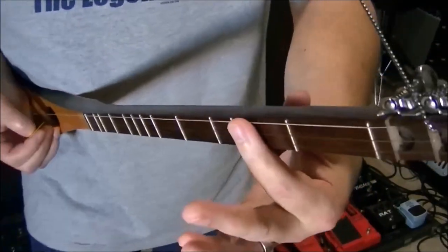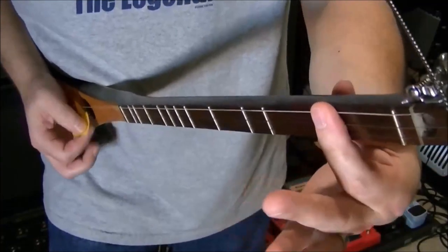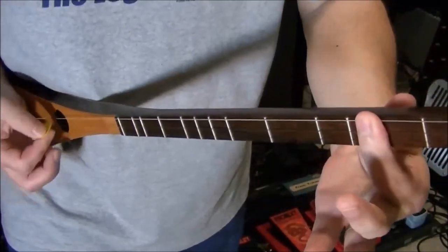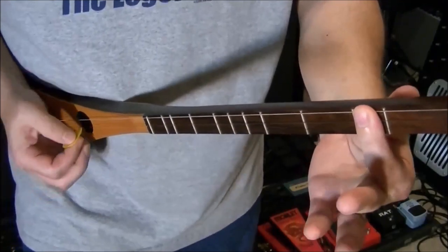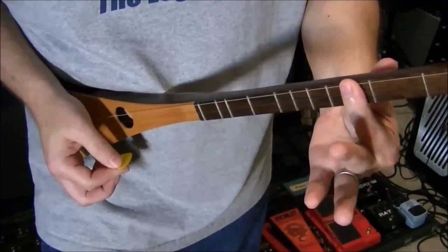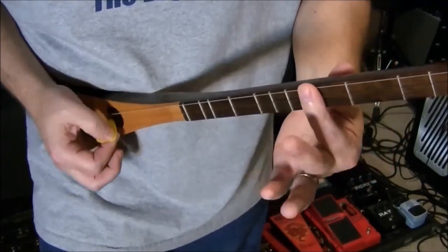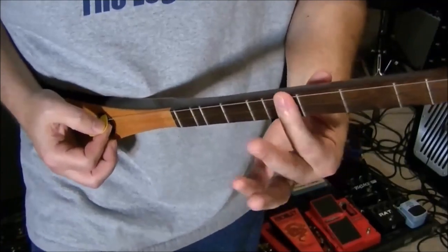Okay, that's B. So we had G, which is the end of everything. Then we start all over. A, B. Go right between the skinny one, C. I bet you can guess what's next. All the way up to this one, D, E. Okay, now F. Oh, sorry, I'm still on E. Next one up is F.